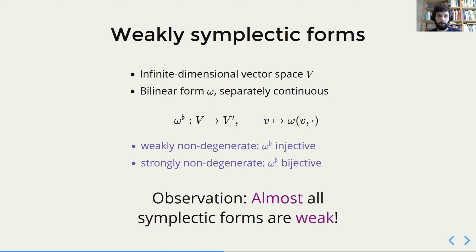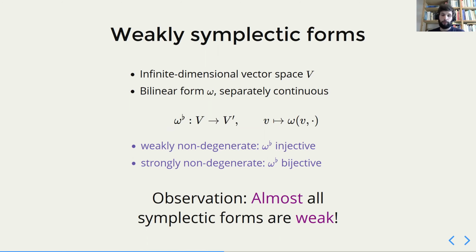The point is that, in practice, you handle this V as some form of function space, and then the dual of the function space would be something like distributions, but the omega is usually some form of integration. So what this means is that omega flat is some kind of inclusion of functions into distributions as regular integration-valued distributions, but you never get all of the distributions. That's usually the reason why omega flat is only injective and almost never bijective.